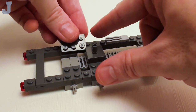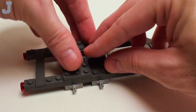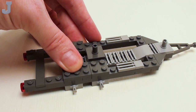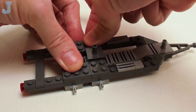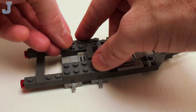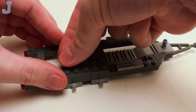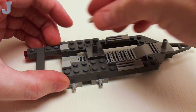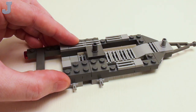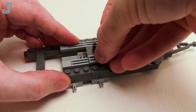Then a set of 2 by 2 plates and a modified 2 by 4 plate that has a Technic snap. We're going to place this right above this axle — this is going to be used to fix our pontoon boat to the trailer. Then I'm going to proceed on adding a pair of 2 by 3 plates and a set of 2 by 2 plates. This is really going to lock in our axle supports, and then a set of 1 by 1 flat tiles and four 1 by 2 radiator grills to finish up this base.